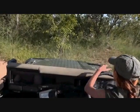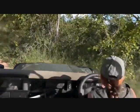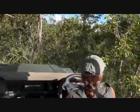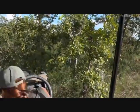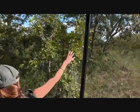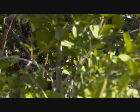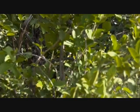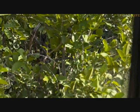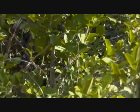Now, this chameleon was busy crossing the road to get to, well, the other side, to get to a tree over here. VM, can you see it at all there? There we go. He's over there-ish somewhere. Hold on, let's just see. Oh, he's coming to us. I think he's going to come to us. Have I got the pole in our way? Where is he? Oh, you see? This is why chameleons are amazing. They disappear. He's at the top of this tree.